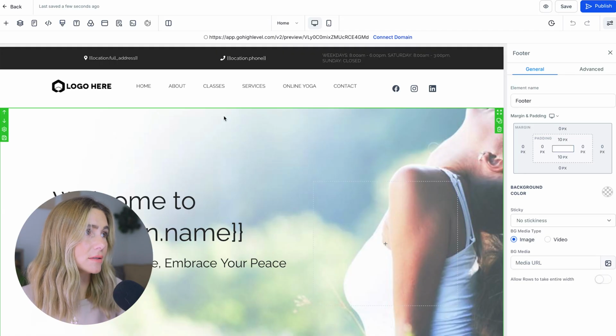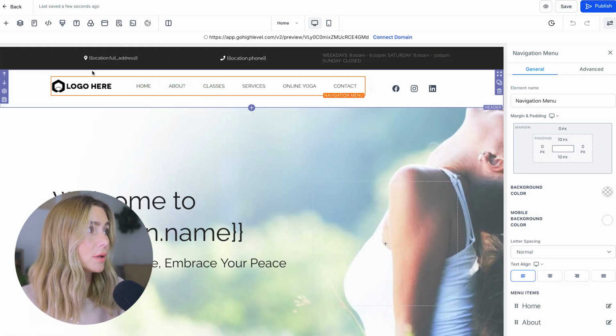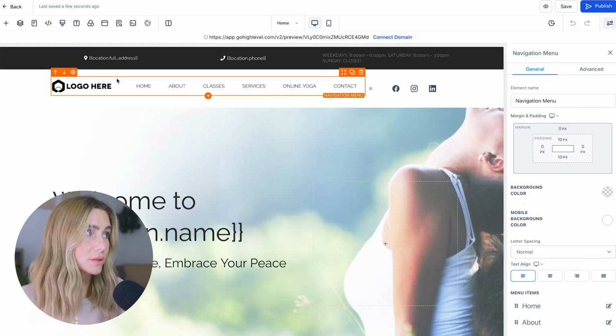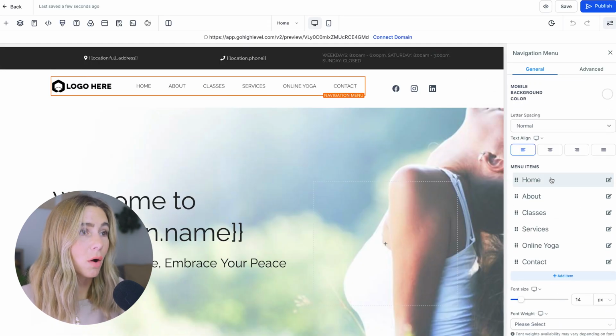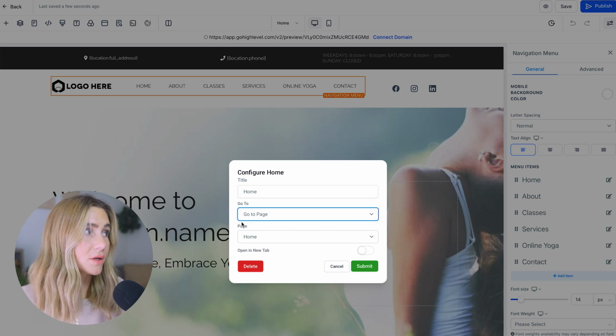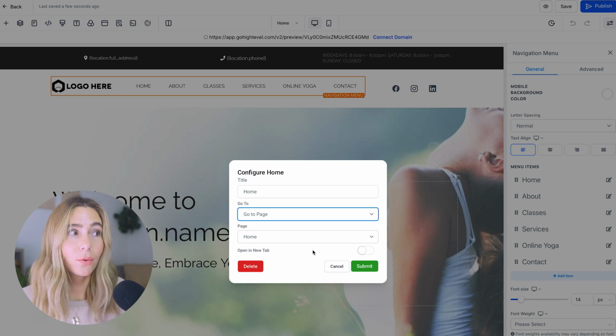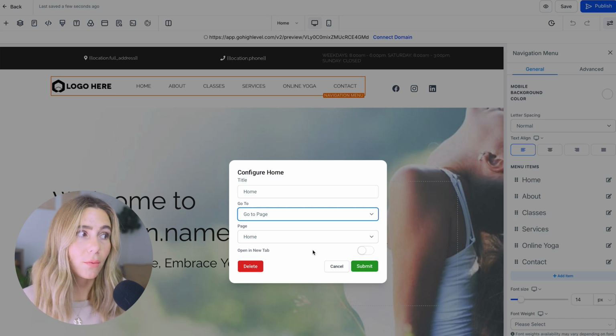Okay, amazing. So here you can see we've got the navigation menu right here. If we want to edit this, you can go ahead and click the settings or just click right here. And then here you can see all of the menu items. So if we wanted to adjust the name, we could go ahead and do that. All of these are configured on the back end, and it just makes the most sense, from an efficiency standpoint, to just use the tabs that they already have. And then we can go ahead and add more or take away later on.